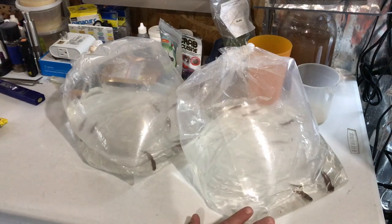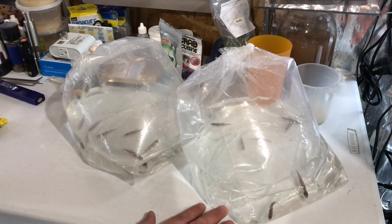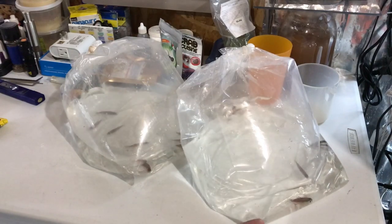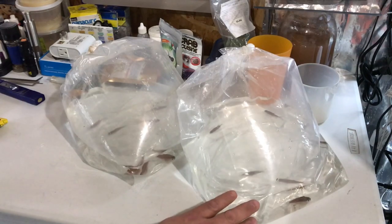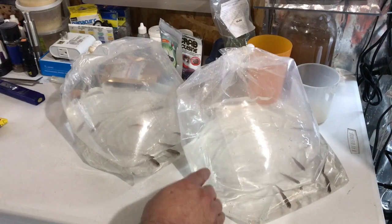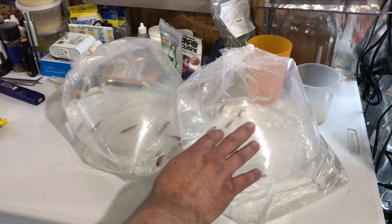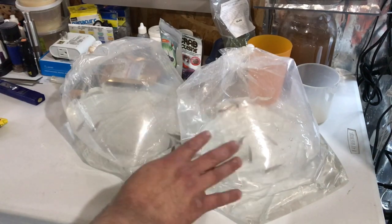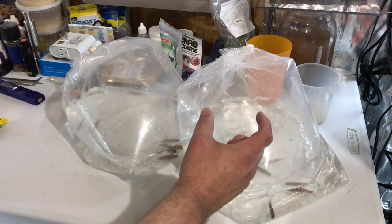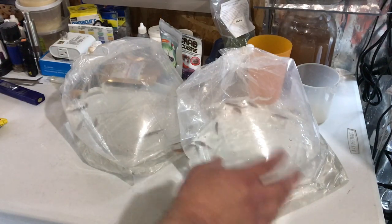What we have here is two bags of some pretty decent sized Tetras, and these are a pretty rare Tetra. You don't see them in the hobby very often, if ever. I have been in the hobby for 30 years and I have never seen this fish — I'd never even heard of this fish until about a week and a half ago, when my brother, who actually has a fish room as well, picked some of these up and directed me to his source and I picked up 14. I have never purchased Tetras with the intent on breeding. Tetras have always been just a dither fish in my tanks.